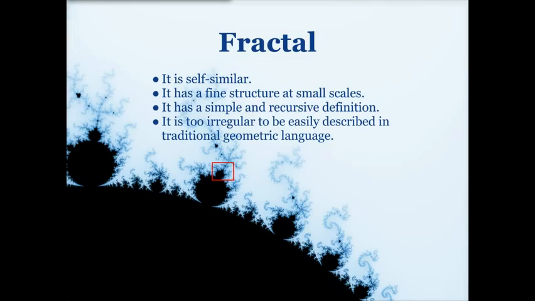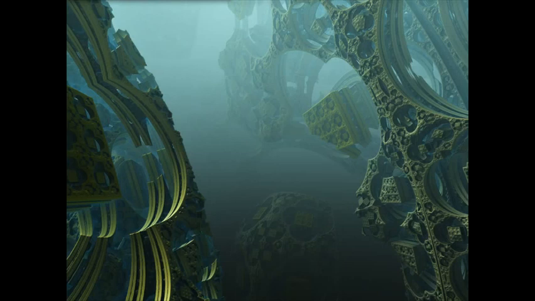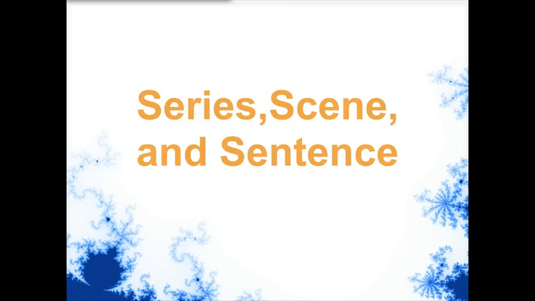The theme of this lecture is fractals. A fractal is a mathematical structure that is self-similar. It has a fine structure at small and large scales — it's repeating, simple, and recursive, and yet also too irregular to be easily described. It's a kind of paradox that it's repeating and yet very complex. If you see that little red square, we zoom in on it and you see the same alien snowman shape at the other scale that we see at this scale. Here's another three-dimensional fractal — it's very simply defined, and yet the way it repeats itself and stretches out is very hard to define. This plot structure, this fractal, can be repeated on multiple levels.